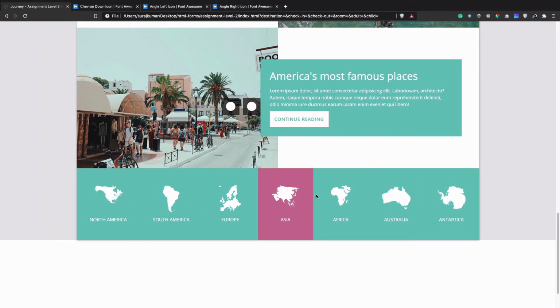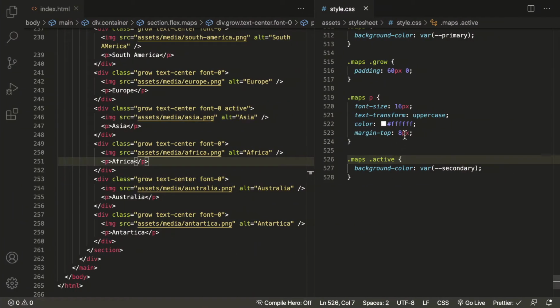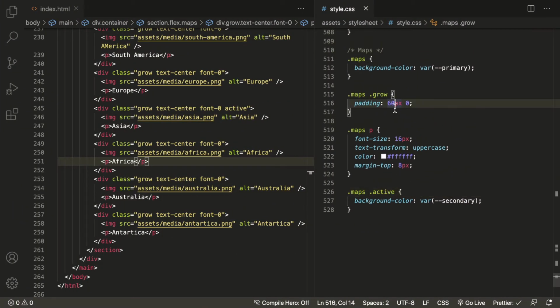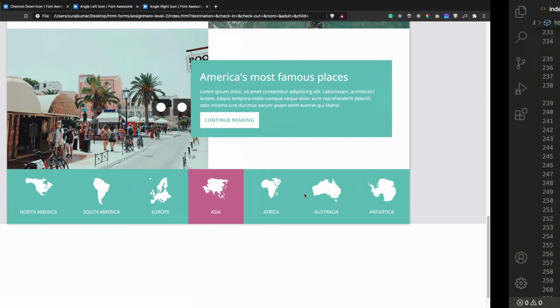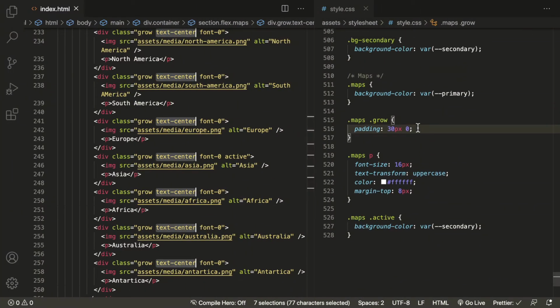Yeah, nice. Okay, I think we have applied large amount of padding top and bottom to here. Say just 50 pixel. Yep, this is nice. All right, so now one thing we made mistake that to the whole maps we have applied this background color.